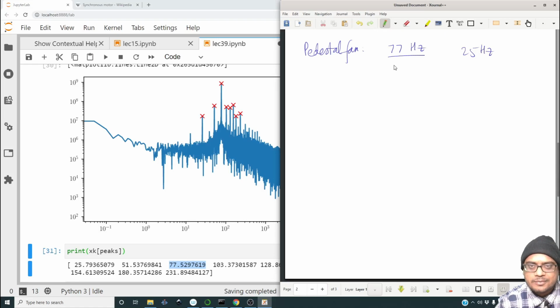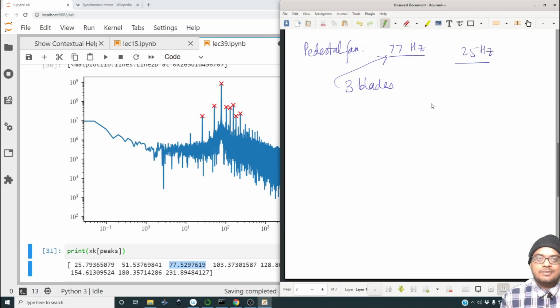And the reason is clear. There are three blades in the fan. The three blades are cutting air thrice in one cycle. So we must divide this by 3 to get the true frequency of the fan. In a cycle you're getting 3 pressure fluctuations because of the presence of 3 blades, and hence it comes out close to 25 hertz, which corresponds to the synchronous speed of the AC motor. And that's quite fantastic. Think about it. You were able to get a very good estimate of the synchronous speed just by the audio signal. No fancy electronics, nothing, just an audio recorder.